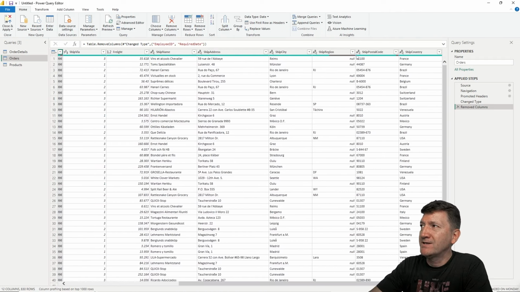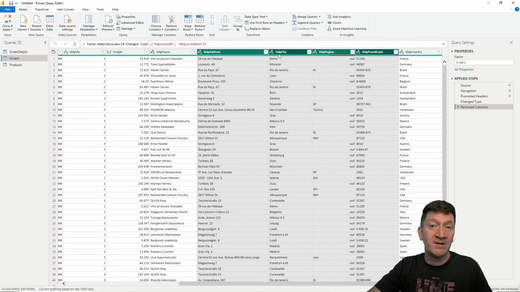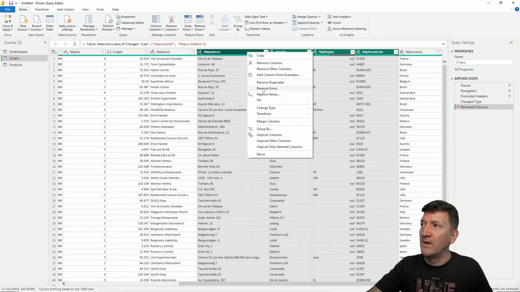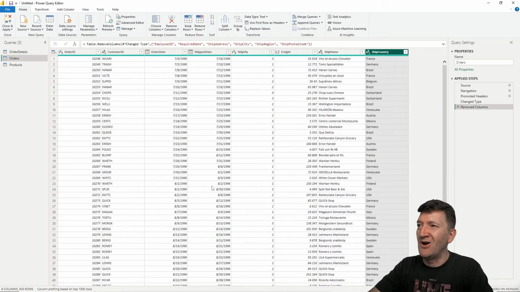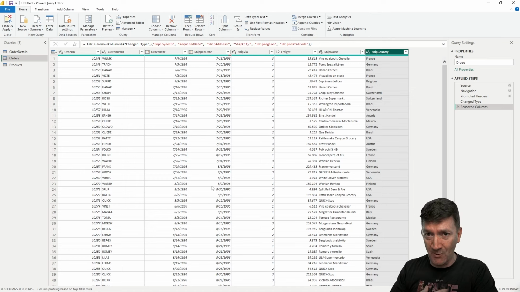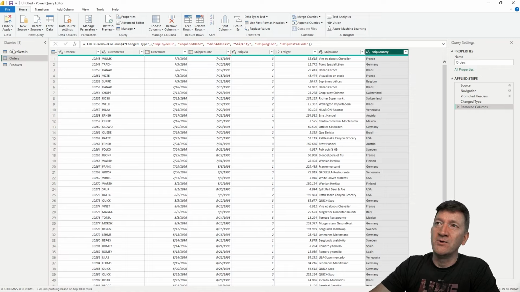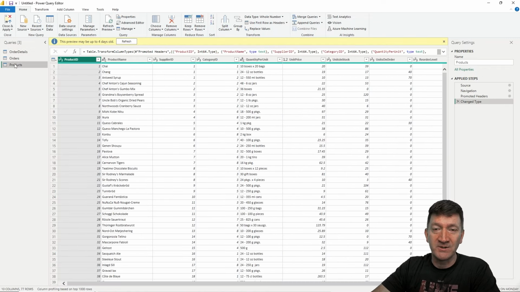All right, continuing through here. I don't really need their addresses. I do like the ship name and the ship country, but I'm going to select from ship address. I'm going to hold my shift key down to ship postal code so it gets all of them, and I'm going to remove those. Remove columns. Let's get rid of all of them. Okay, so I'm just cleaning it up, getting it ready for my purposes and my report. It's something that takes a bit of time, and you're just going to decide what's relevant for your big picture, for your report. And I can go through and do this for each of the data sources inside of my data model, inside of my queries.